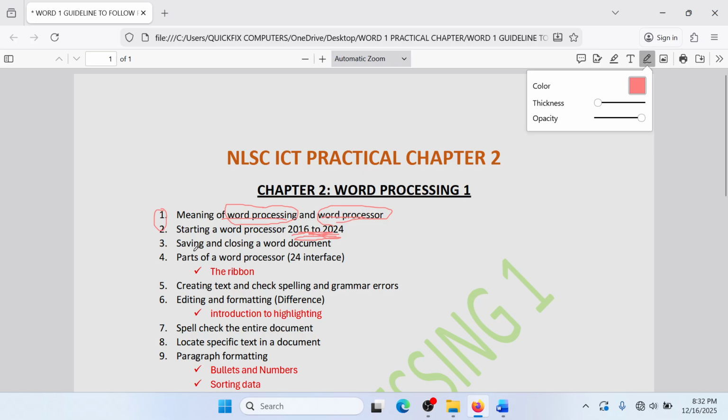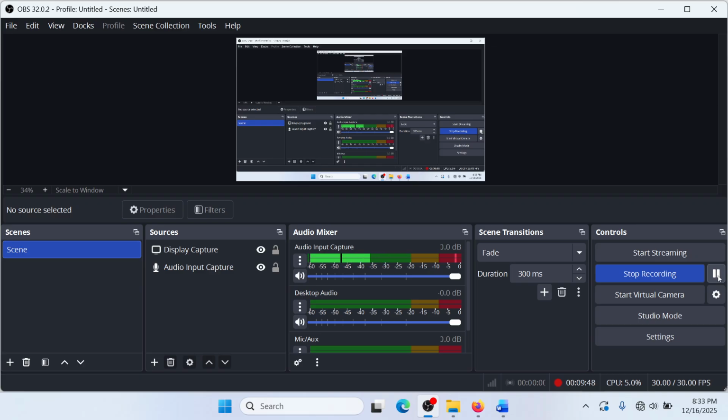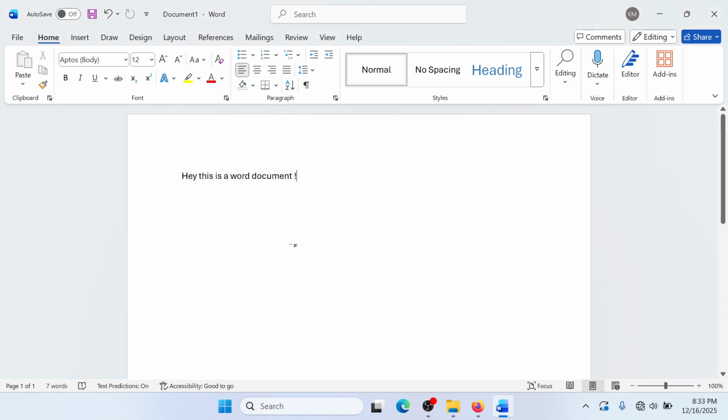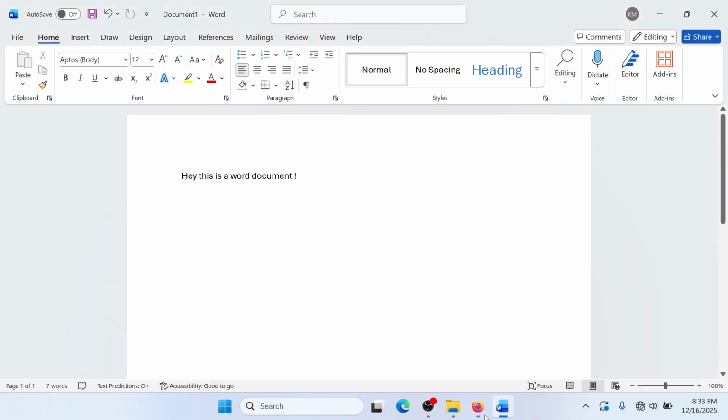Saving and closing a Word document. Having opened it, maybe. So we've opened our Word document and we have typed something like, hey, this is a Word document, and I'm heading to number 3, that is saving and closing a Word document.